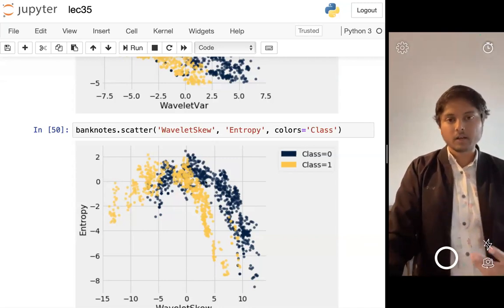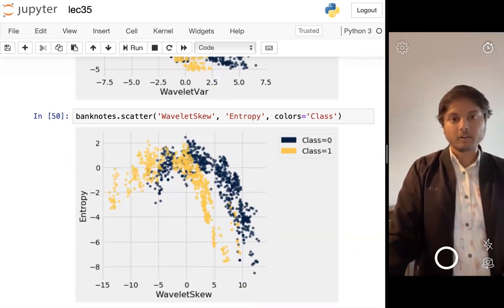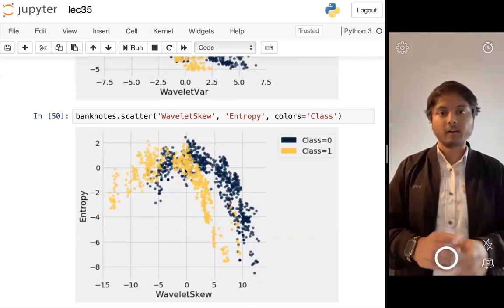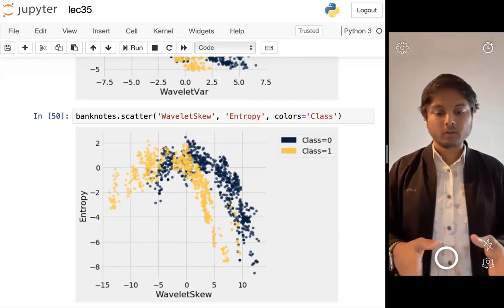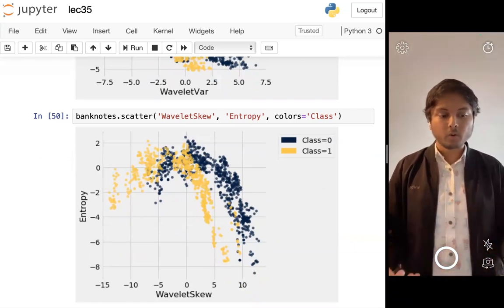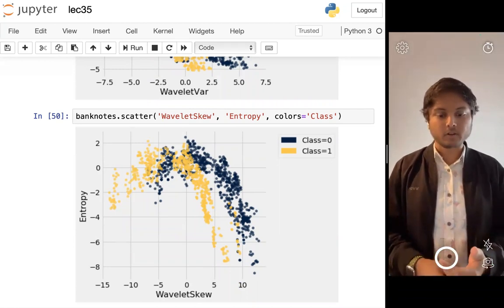Most of the data in the real world is typically going to look like this. It's really rare that if you look at just two variables, you can find a difference in categories so clearly. This is typically what data is going to look like. So what do you do in this case? Do you have any hope of doing an accurate prediction here?